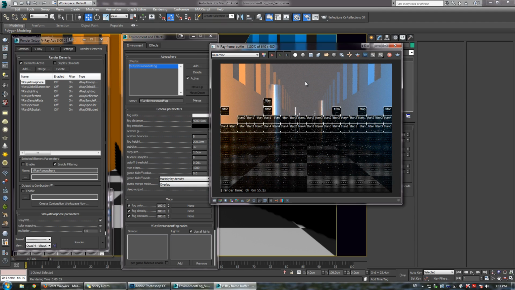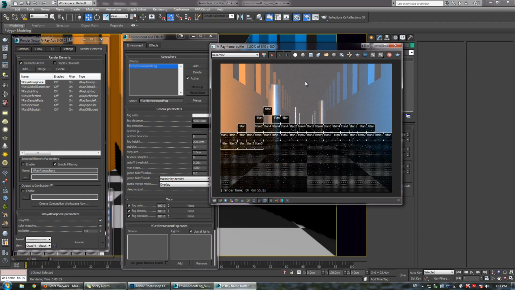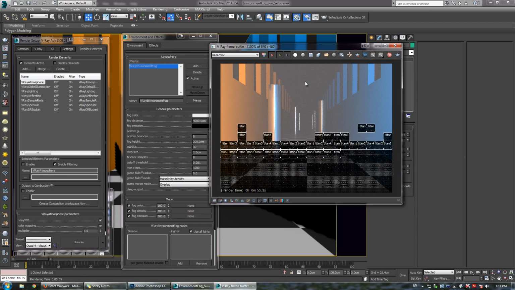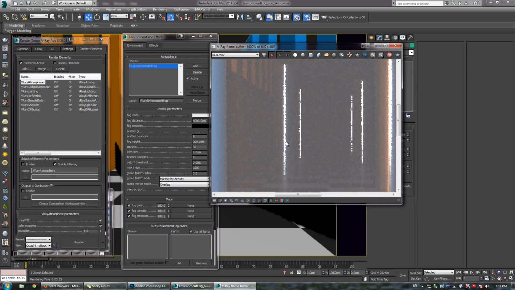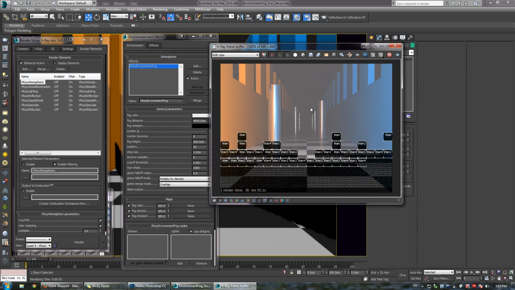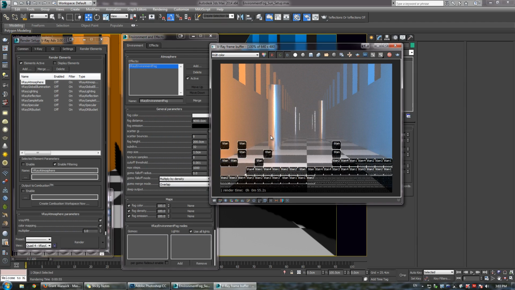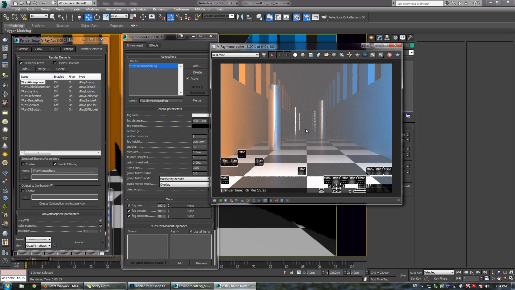However, with that being said, it's always a better option to increase those values than to just resort to AA. The tricky part is when you start getting a blend between the detail in the scene, like on the edges and stuff like that you're seeing here, and the fog, and knowing what value to put for the AA so that you can clean up your scene, say if you had textures on the floor for example, while at the same time not oversampling the fog, because you are introducing more AA to clean up your textures. So it's finding that balance, which can become a little bit tricky, but it is quite simple.